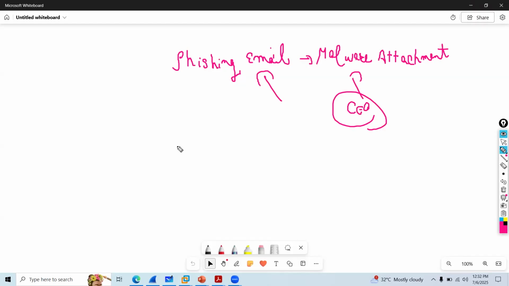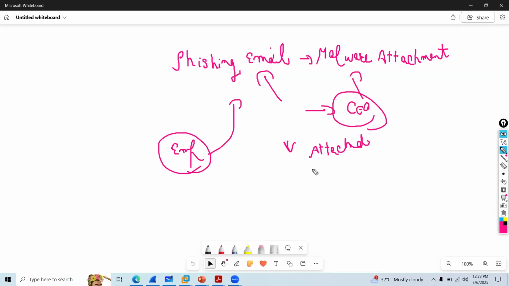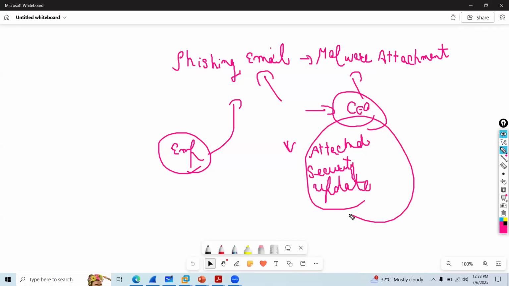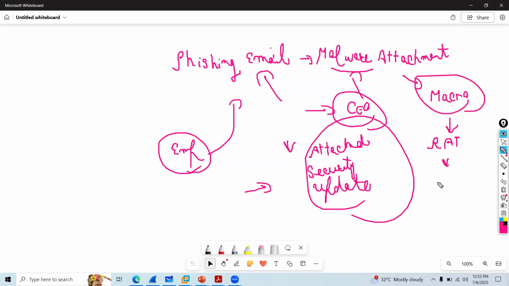So you are an employee who receives an email that looks like it is from the CEO or IT department. It says please open this attached security update file. So there was an update which needs to happen on your laptop. Now this attachment will contain malicious malware, that is called a macro file. If someone opens this file, it will install this RAT. RAT is called a Trojan virus. If I open this attachment, it will run a macro on the laptop and install a Trojan.